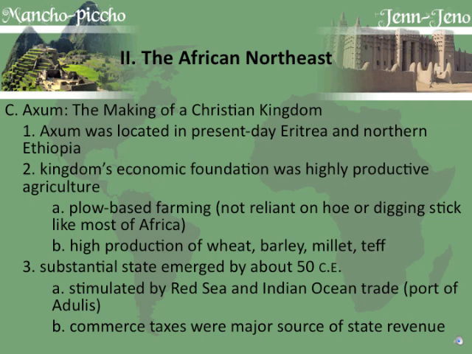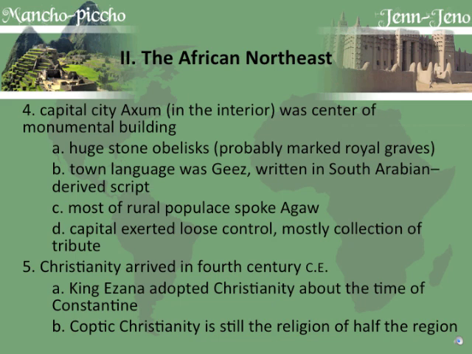A substantial state emerged by about 50 CE, stimulated by the Red Sea and Indian Ocean trading networks, which helped their commerce. It could be taxed pretty heavily, so they had a good source of state revenue. Their capital city is going to be pretty sophisticated with some monumental buildings. They'll have some of those long pillar types that I'll show you a picture of here in a second.